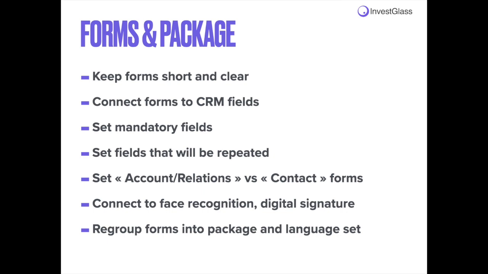Then check if some fields can be repeated. What do I mean by that? If you have 10 forms and those 10 forms have the same fields 80% of the time, then with InvestGlass you're going to save a lot of time, because if you do the mapping to the CRM correctly, which is quite easy to do, then automatically the fields will show up again in the form. So there's no double fill-in.